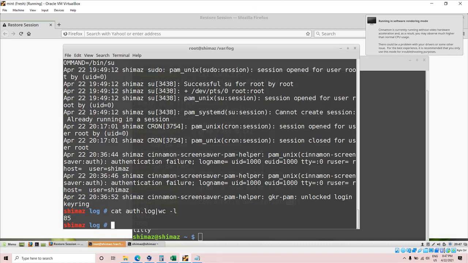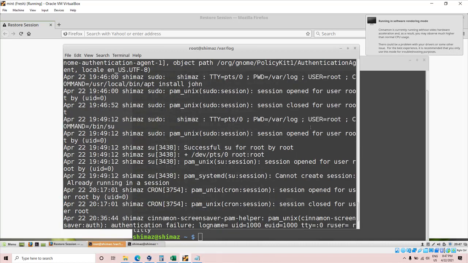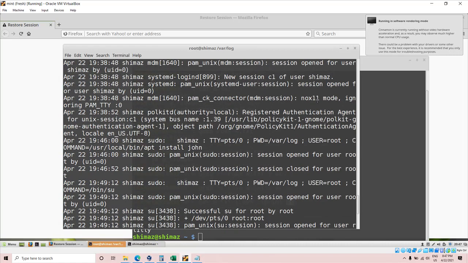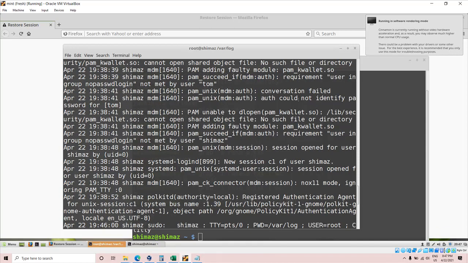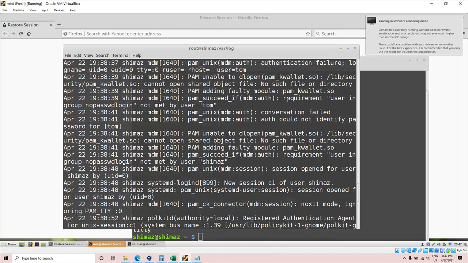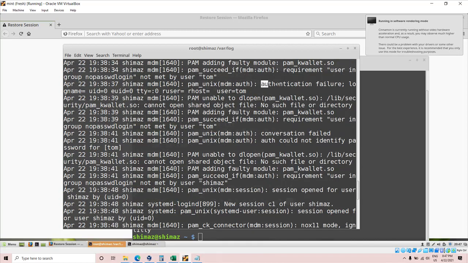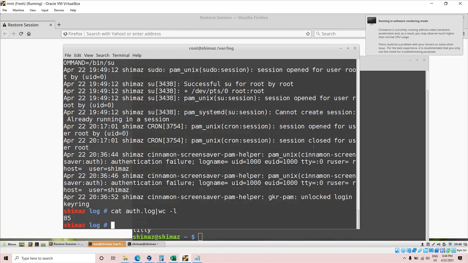for example, let's say authentication failure. So I just want to know how many authentication failed, like username, password. So let us check that.